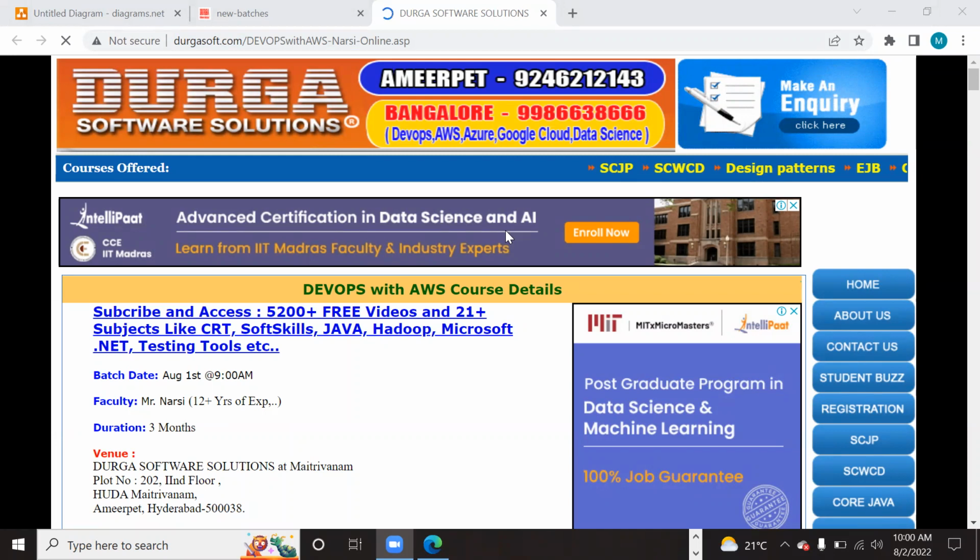Abhimanyu, can you teach Terraform? Yes, Terraform also will be covered in this session, but not Terraform entirely. Terraform, which is required for the DevOps units to automate the infrastructure, that will be covered here.